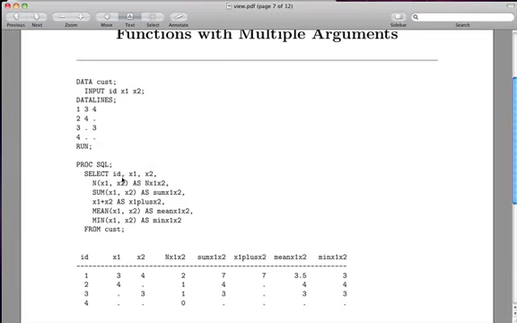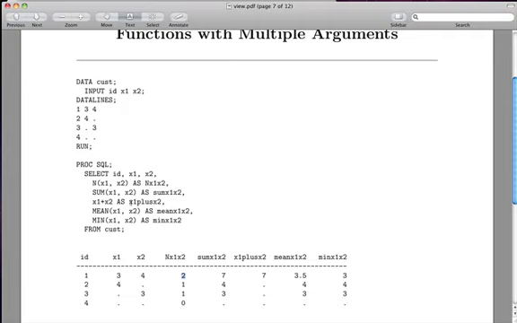Now let's go look at my select statement. So let's pick the original data, so ID, x1, x2. Then let's use n of x1 and x2. This is just going to count the number of variables with non-missing values. We'll call that n x1, x2. If you look down at the output, that first record has 2 non-missing values. The next two have 1 non-missing, and the last one has no non-missing values, so both are missing.